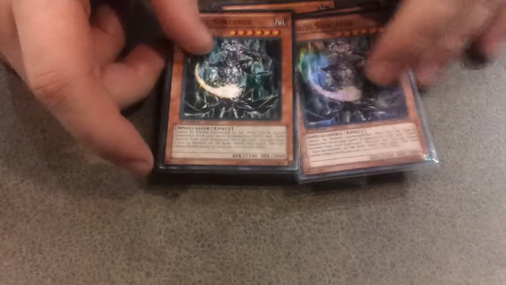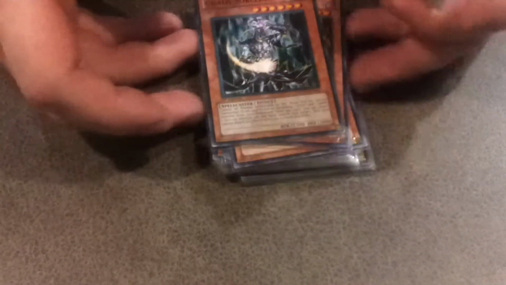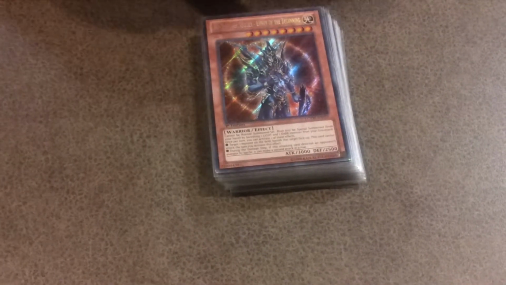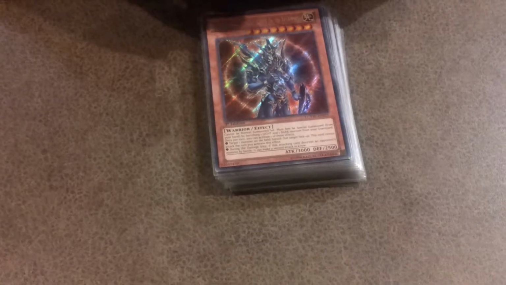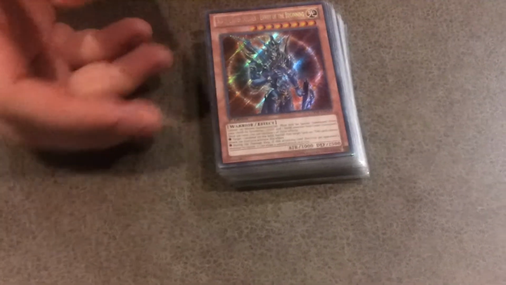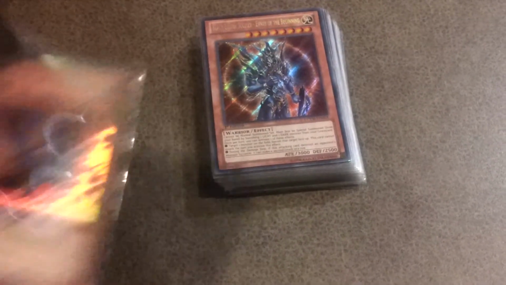2 Chaos Sorcerer. He's banish Light and Dark, special summon him, and he can just banish my opponent's monsters, pesky things out of the way. Blackwing... Black Luster Soldier, Envoy of the Beginning. Same deal, banish Light and Dark, special summon him, banishes monsters, and can attack twice. So, good 3,000 beater there.